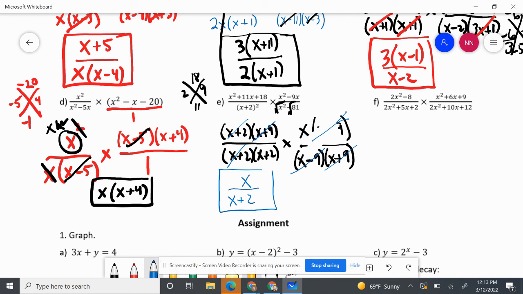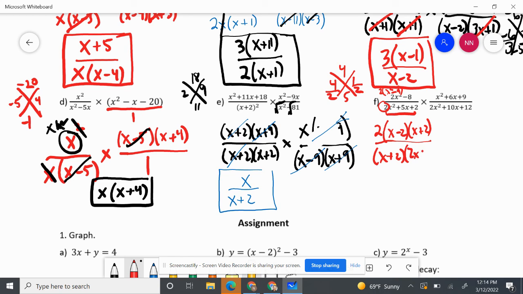And for our last one, what we have is a 2. If we factor out the 2, we see an x squared minus 4, which is a special factoring pattern. So I'm going to factor out a 2, and that would be an x minus 2, x plus 2. Double factoring. I have a leading coefficient, so I'm going to multiply those. 2 numbers that multiply together give me 4, add up to 5, would be 4 and 1. Since the leading coefficient is 2, I divide it by 2, and I get x plus 2 and 2x plus 1.